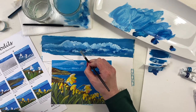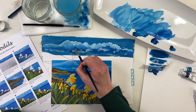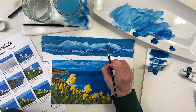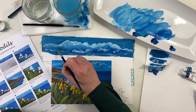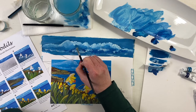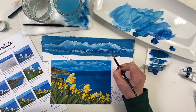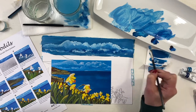Now the idea is to feather every sharp edge, and we're just smoothing it down in little semicircles, feathering very gently with your brush, going over to smooth the edges. I'm barely touching the paper and the paint. I'm just really very gently stroking the paper.